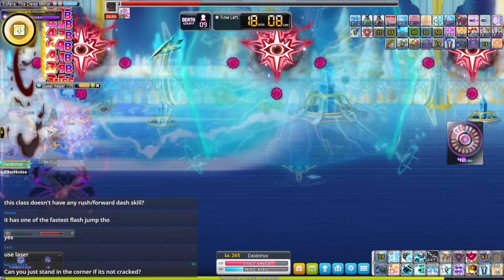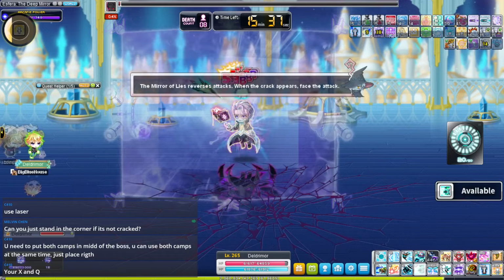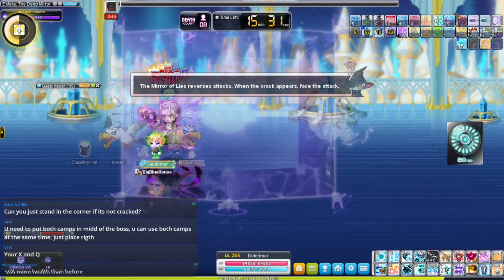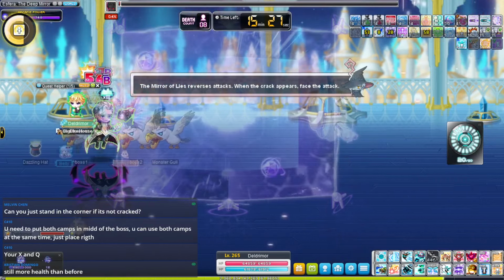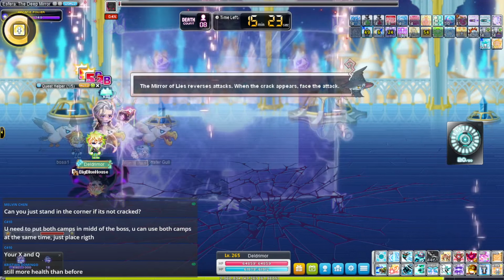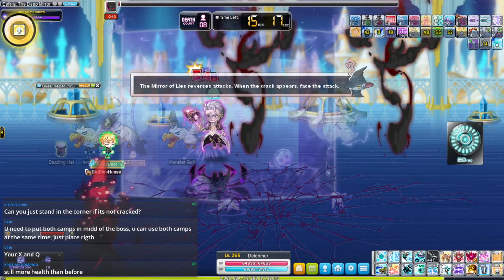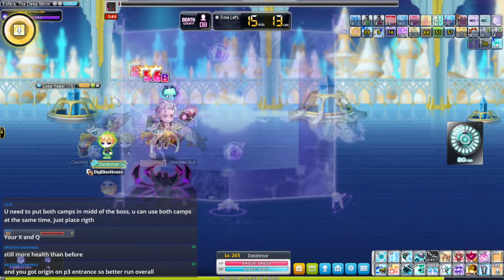Ideally, I would have been on the other side, but I didn't want to hold my laser too long. I didn't press my last resort, actually. Still more health than last time? Yeah. I just need to make sure I do my burst correctly in P3. So, I just need to charge. When my charge is almost up, I just need to Origin. And then press all my buffs and make sure I'm not inside a web.